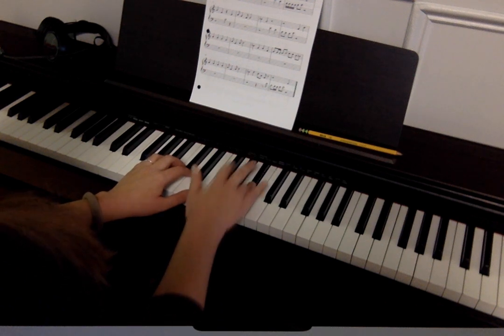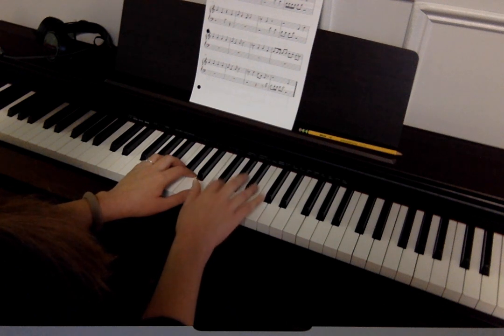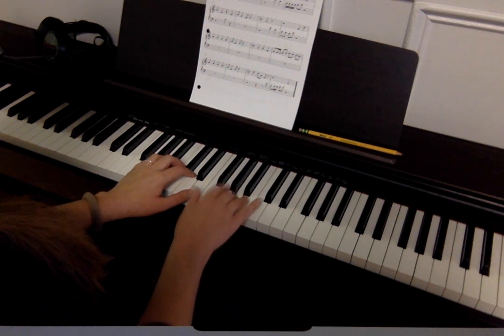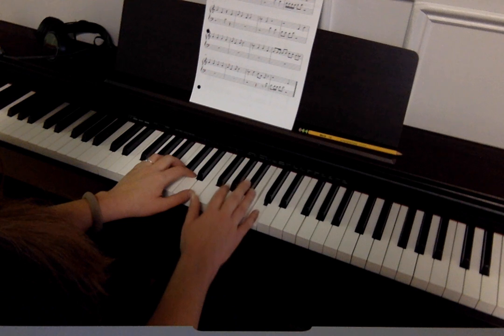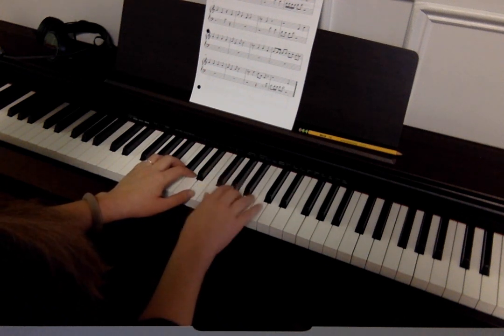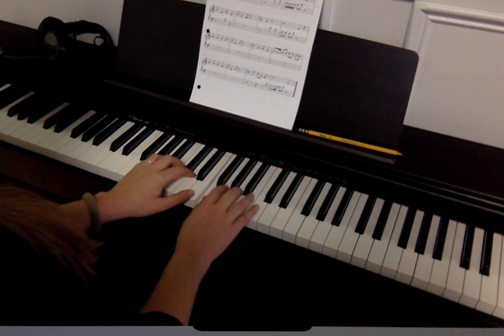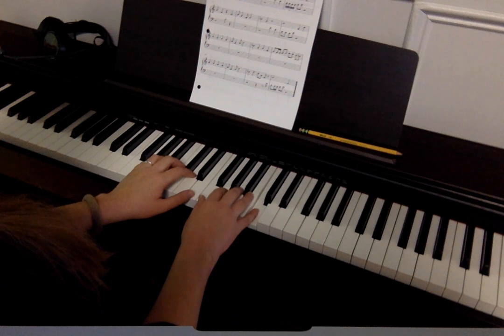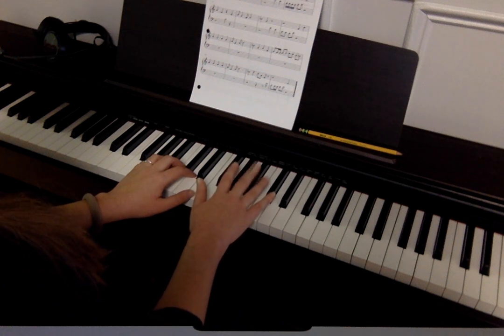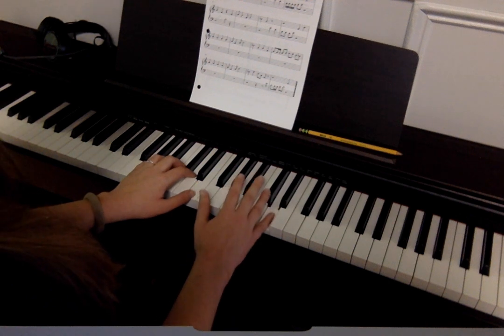Flat again. B flat, G, G, G, G, A, B, C, C, B, B flat, A, C. Now I'm going to move up, so I'm going to use my three finger on B flat. B flat, so I can get all the way to D.